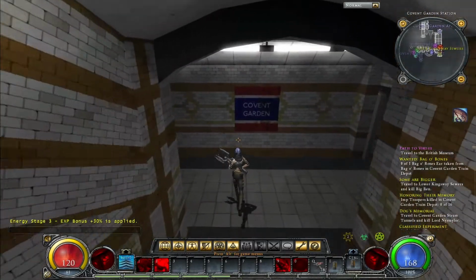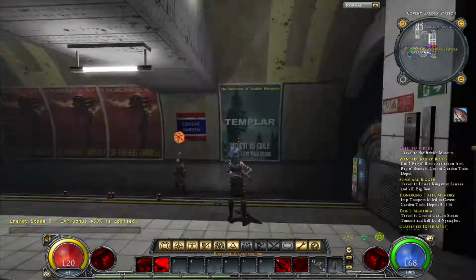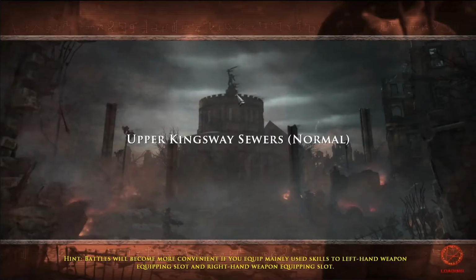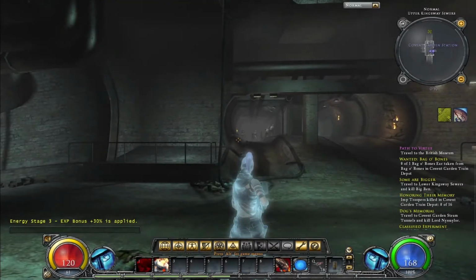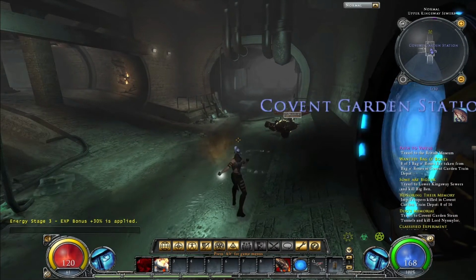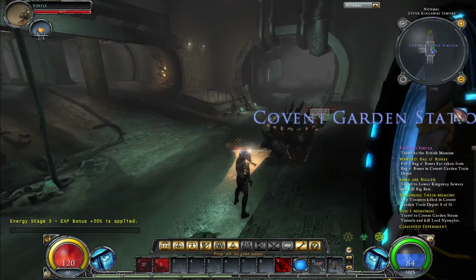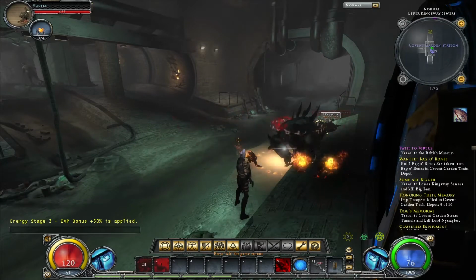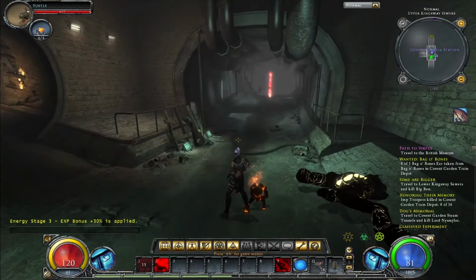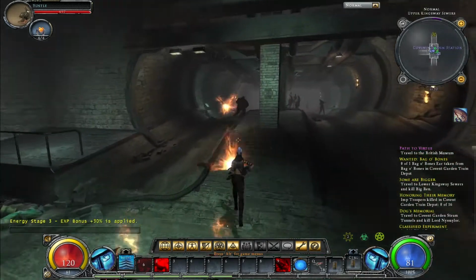Alright, we're going. It's probably the Upper Kingsway sewers. Not seeing, seems new. Alright, let's get, got our Carnivore buddy. Did not mean to press that. Yostel. Because he's little Yostel. As in hostile. Not funny? Okay. And it looks like there's a portal that way. The path forward's probably the other way.